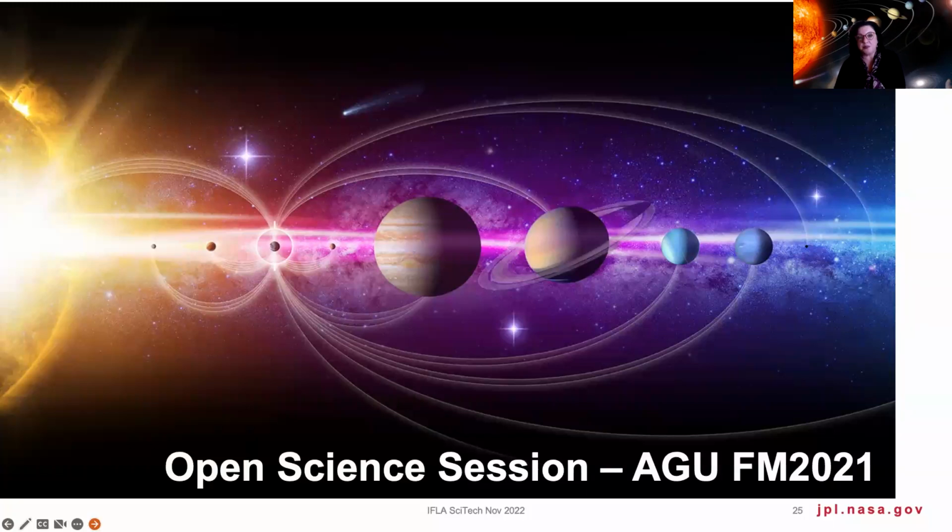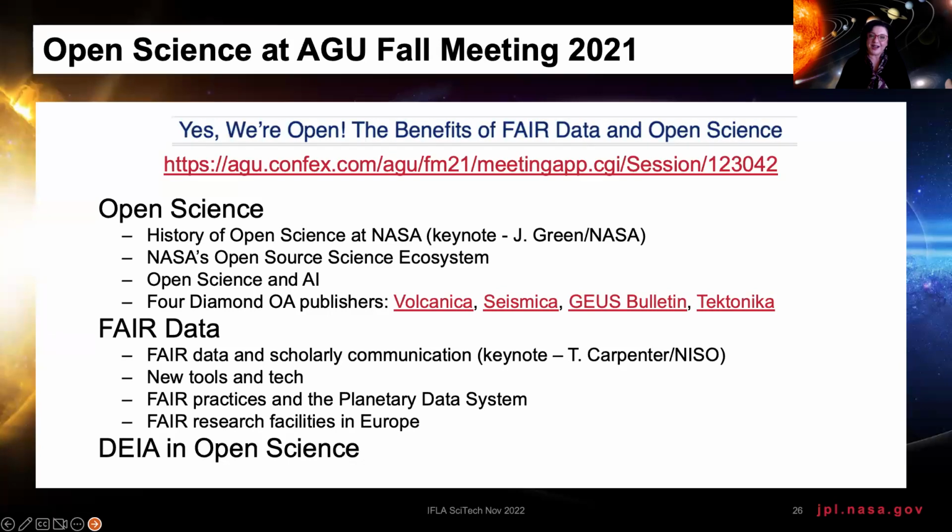And I thought, what better way to do this than to go to a couple of science conferences and get involved with science professional associations. And I mentioned AGU for a variety of reasons. I really appreciate what they're doing in the area of data science, as well as ethics and diversity and equity. So I organized a half-day session on open science last December in New Orleans. Oh, thank you, Kara. So these are just a little overview of what we did for the half-day session.